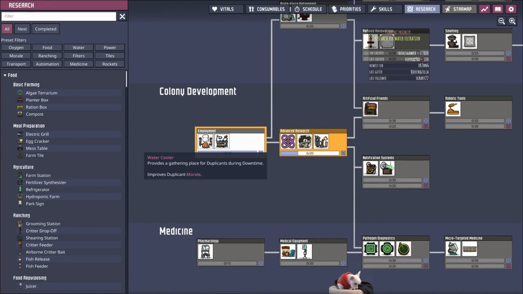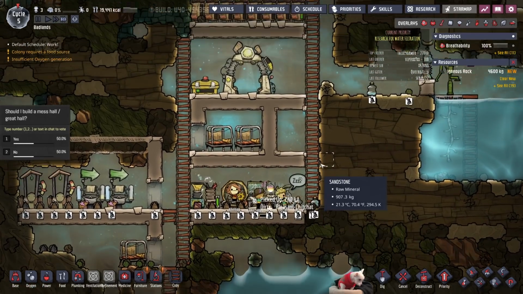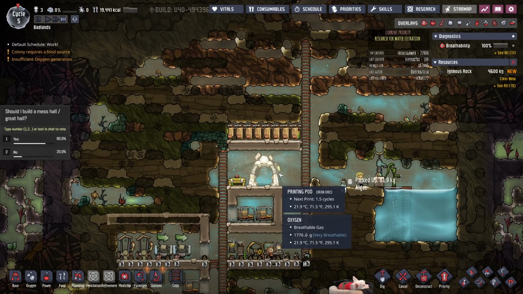So now we have a water cooler. I guess a question for you all is, should I build a mess hall? Great hall. Because I know it's not exactly working on filtration, but right now we're just cleaning things up. And if you do vote yes on a mess hall, great hall, I'm going to have to decide exactly where it goes, etc.